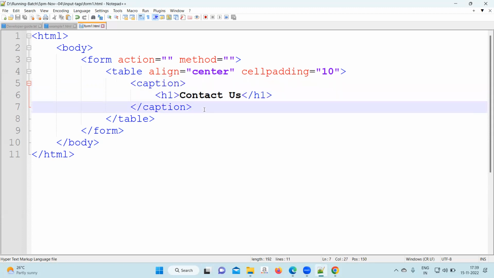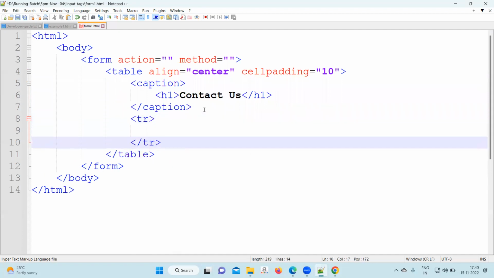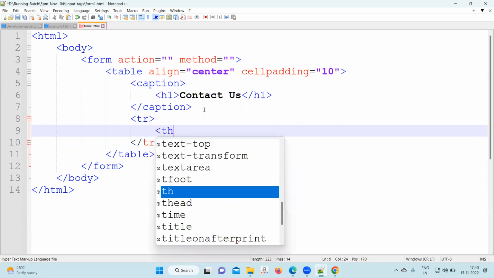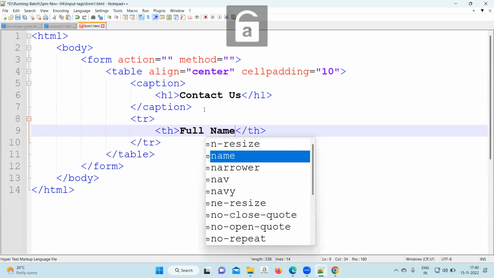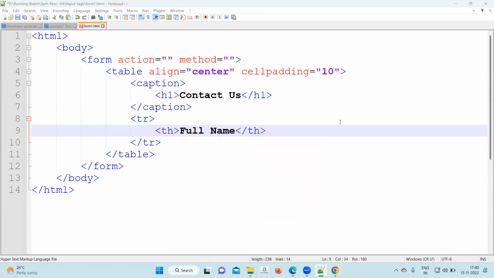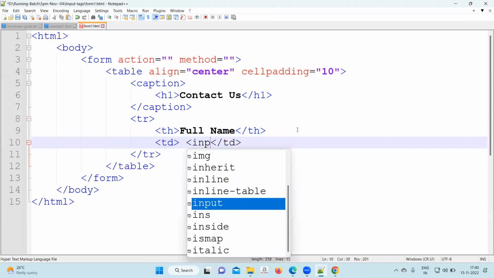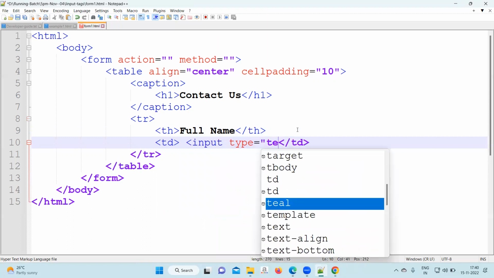Next, after that, come down, write the next TR. In the next TR, you will write one TH, full name, next TD, input type equal to text.